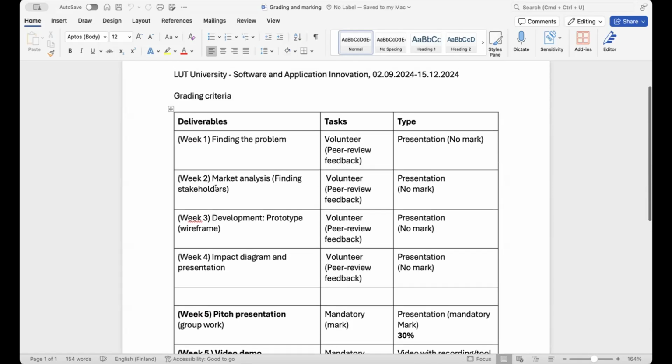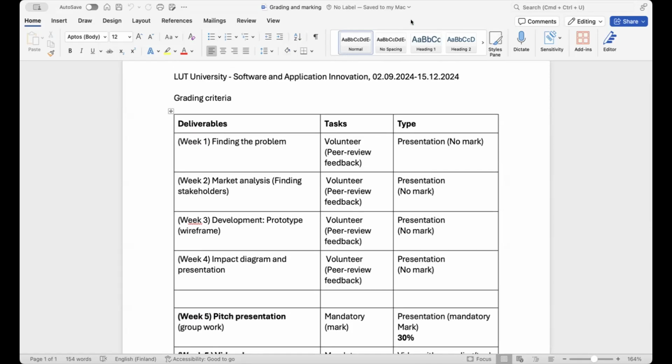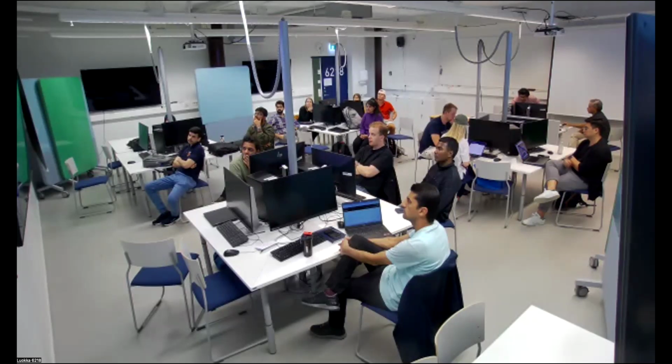Okay, so this is the grading and how we are evaluating from 1 to 5. It is also uploaded online, but just to avoid any confusion, I'm also sharing the screen, so it's easier for you. Right, just give me some time, please.